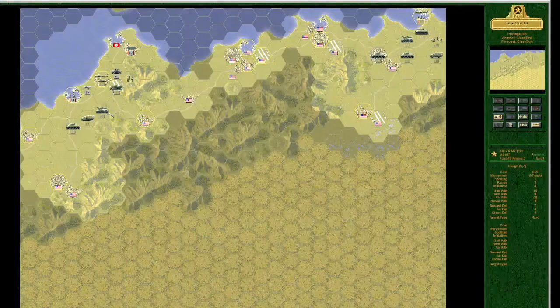So, what battle is this? Oh, Casablanca. There you go. Just as we saw historically. That's the Casbah at Casablanca. That was one hell of a fight. November 1942. I think that's everything. I don't really have enough money to buy anything else, so I'm going to end my turn.